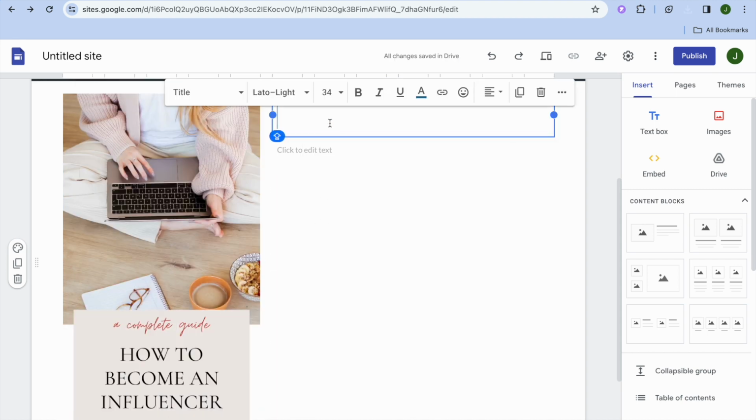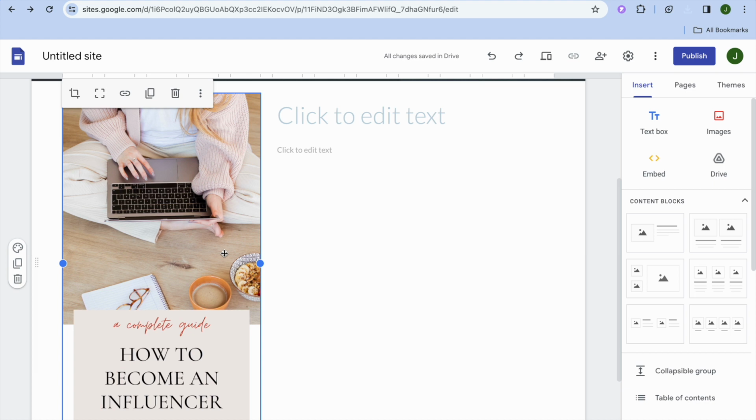Then you'll be able to add text about the product that you're promoting. And then you'll also be able to add a call to action link. So for example, if you were to type out text right here, you could tap on the link icon. And then from there, you can add in the link that you had gotten from DIGISTORE24. So once someone taps on that link, they'll be redirected to your offer.